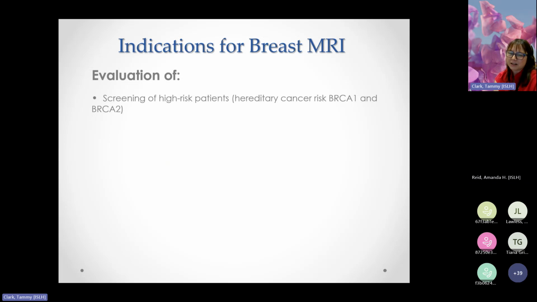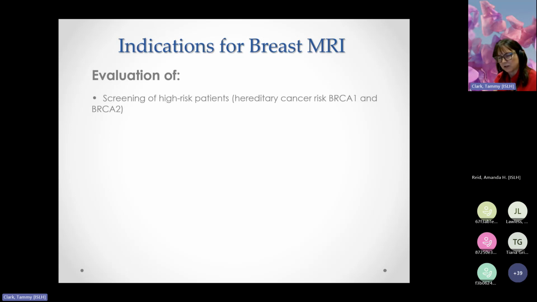So when are we using breast MRI? Well, preoperative is one of the main reasons why we use it. The other reason is screening for high-risk patients. So those are patients that have gone to hereditary breast cancer and have been deemed a high lifetime risk of developing breast cancer, or have the BRCA1 or 2 gene. These patients will be undergoing annual mammography, hopefully with tomo.